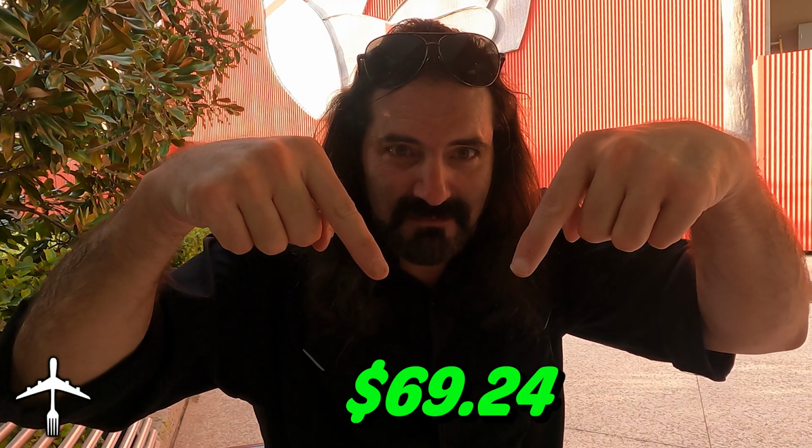So guys, if you are planning a trip down here to Florida to come to Disney World, do not skip Disney Springs. The best thing about this place is not just the amazing food that's here, not the amazing shopping, but that it's actually free to get in. So let's see how close we came to $100. Well, we didn't make quite the $100, but then when you add Florida state taxes, let's see what we got.